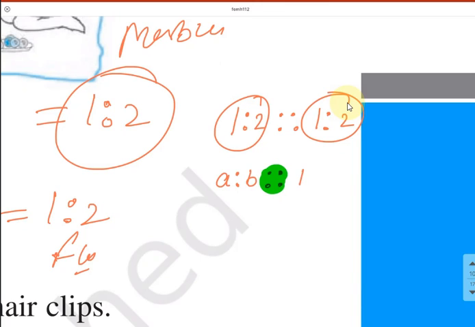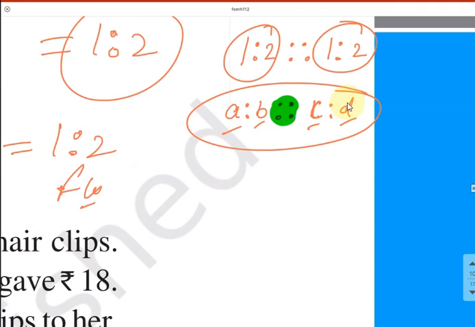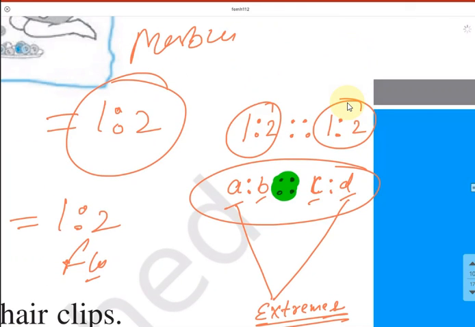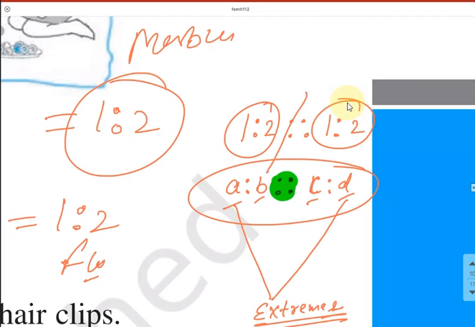Proportion: A ratio B equals C ratio D. There are four different numbers we are having, A, B, C, D, four different variables. So four different variables will be said in proportion. Like this, they will be written. And one important point to remember: when we have something in proportion, these two, A and D, are called extremes. And these B and C, in the middle, are called middles, or middle terms, or middle values. Clear? Okay?